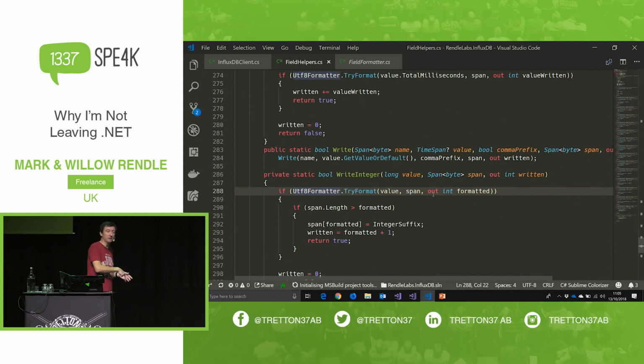And when I benchmarked this against the official InfluxDB client, I thought, it'll probably be a bit faster. It's 1,000 times faster, and it uses 1% of the memory of the official InfluxDB client. And when I took that to the customer I'm currently working for and said, you were having performance issues with the performance measuring causing performance problems? They said, yes. And I went, I fixed it. And they said, cool, now do this, because that's programming.